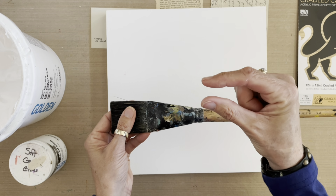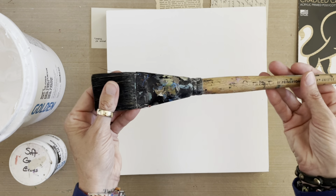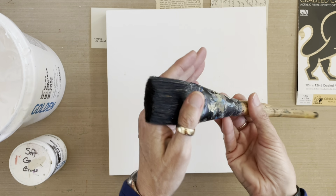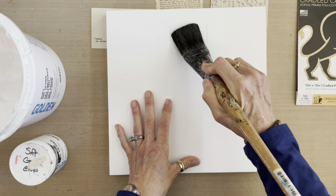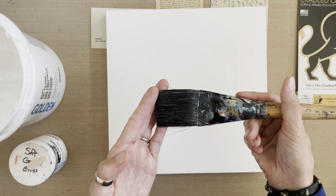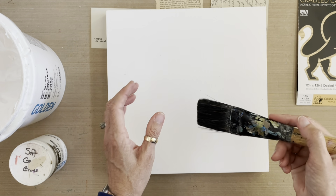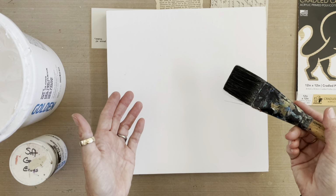My small Princeton Catalyst Filbert number 8 short handle, that is my only glue brush. This is the same brush bristle, but this is about 2 inches across, and it's a thick layer of bristles and a big sturdy handle because we have to apply a lot of pressure down now that we are gluing down larger pieces of paper. It's very important to have this big brush. If you try to glue these larger pieces of paper with a small brush, sometimes you get a lot of wrinkling. We don't want any wrinkling in this background.